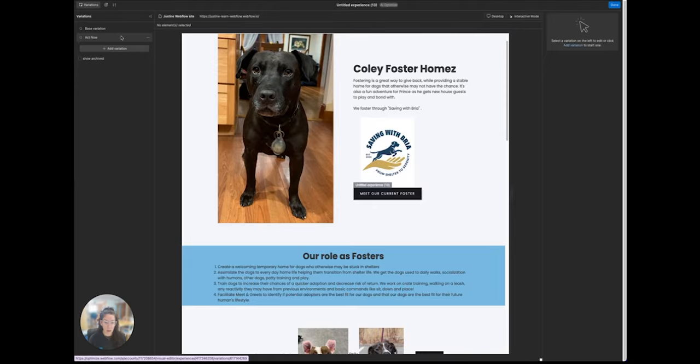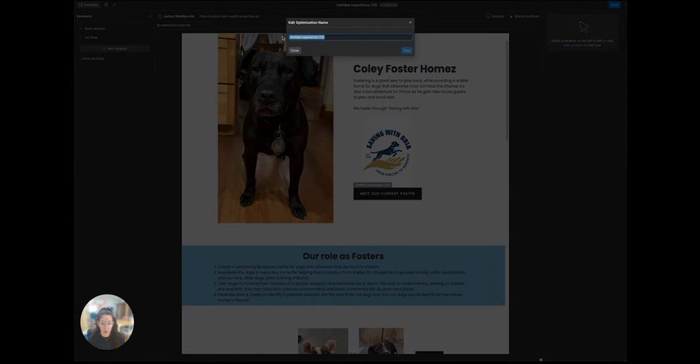Now, with this view, there's a few more things to make sure you label. One is the actual optimization name. In this case, I would label this as descriptive as you can of what we're actually changing. So I like to do a location on the page and then what I'm changing, say copy instead.